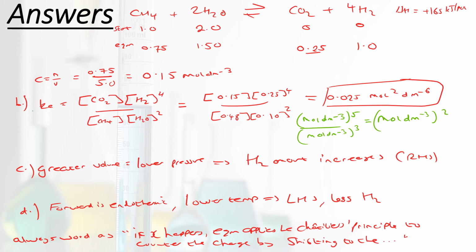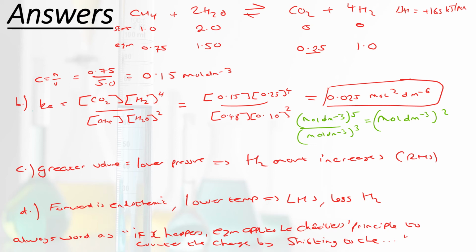And to work out the moles of water, 2 ways you can do this. The first is just to see that it's a 1 to 2 mole ratio between the methane and the water. So we can times the 0.75 by 2 to get 1.5 moles. The other way is to note that we used 0.25 moles up to get to our equilibrium amount of the CO2. It's a 1 to 2 ratio between the CO2 and the water, and so therefore we can times our CO2 value by 2. That gives us 0.5 moles, and therefore we must have used up 0.5 moles starting from our 2 moles, which again gives us 1.5 moles.